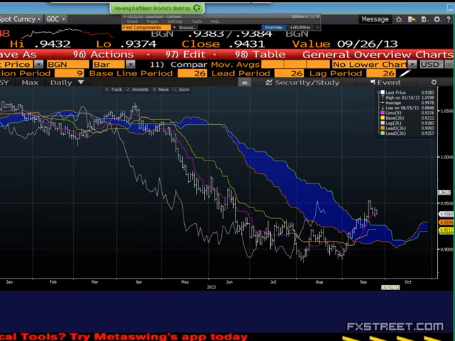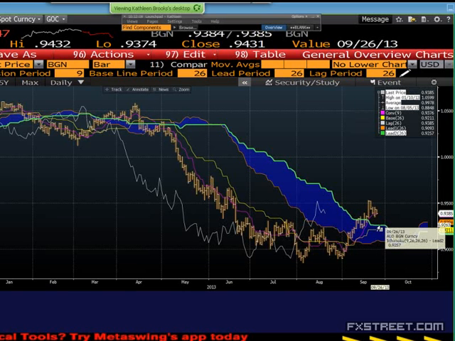Now we have faltered around this 95 level, and we're looking a little bit weak today around this tan line on the daily cloud. 93.75 is some key support there. Below there opens the way to 92.60, which is the top of that daily cloud, and a key support level which could attract some buying interest.